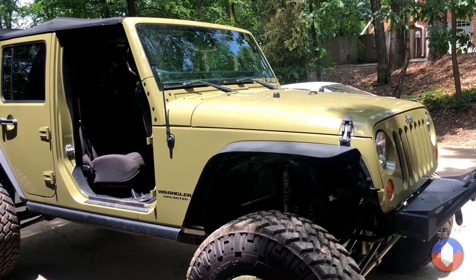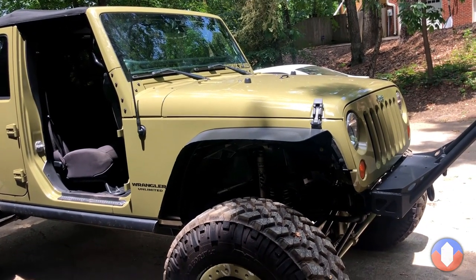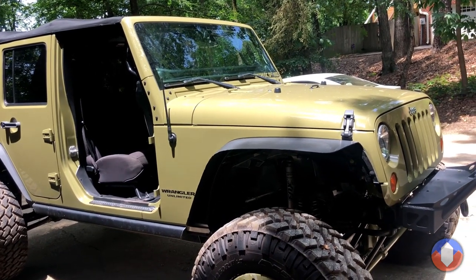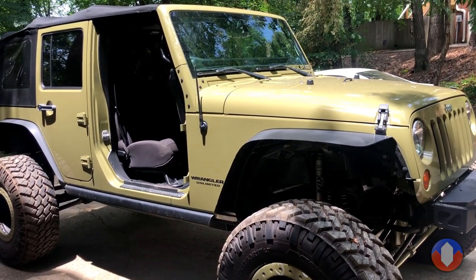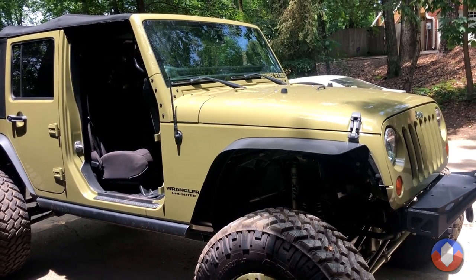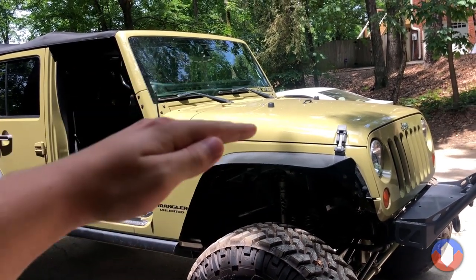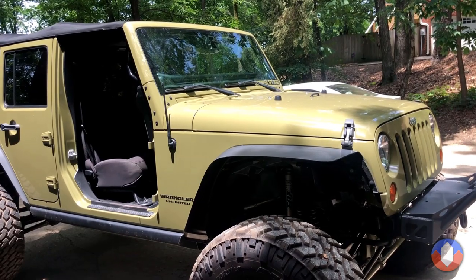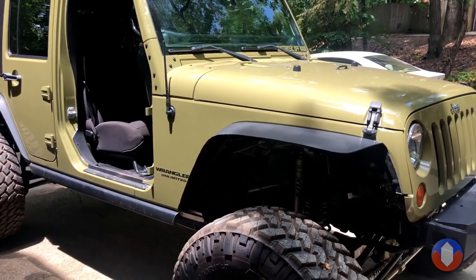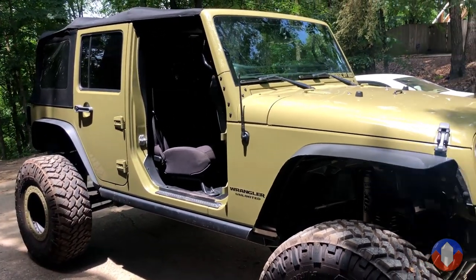But we did seem to notice, we have been listening really closely to the engine lately. When it warms up, it has a slight lifter tick, I believe. That's just something we've been paying attention to. It goes away, obviously, when you rev it. I think it's pretty serious if it goes with the idle or the speed of the RPMs, so I think we're not too deep in the water just yet. But something that we did notice a few days ago, we're trying to catch it before it's too late.